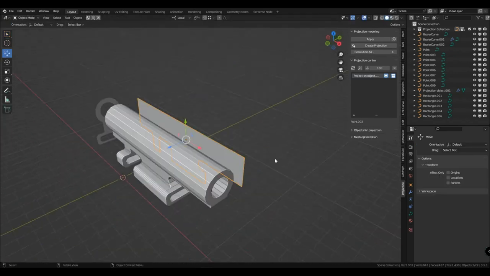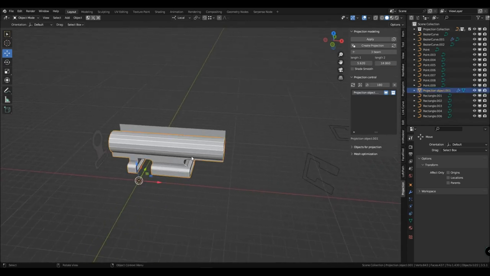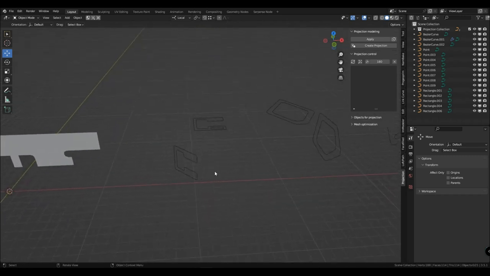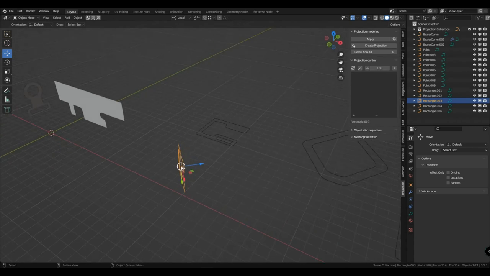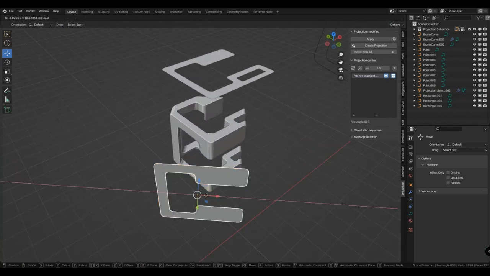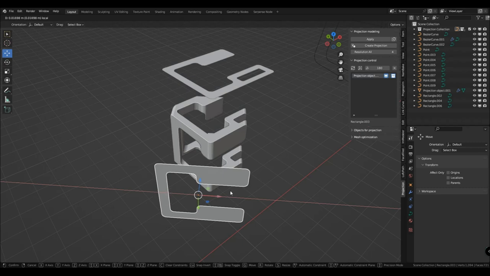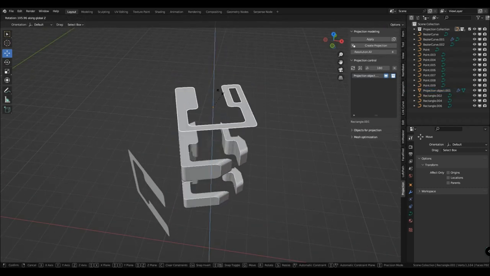Let's move on to the next one. I'll delete it so it doesn't distract you. Here is our next object. Let's check this axis. In my opinion, everything is in order. When moving objects, you will reduce their intersection, which will allow you to get different shapes. Same with rotating objects.